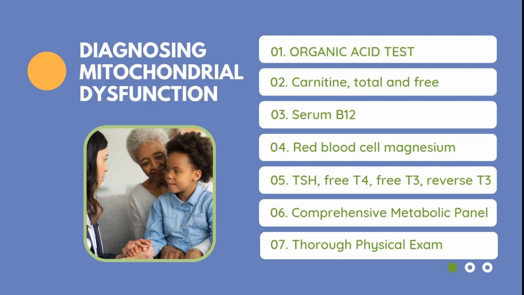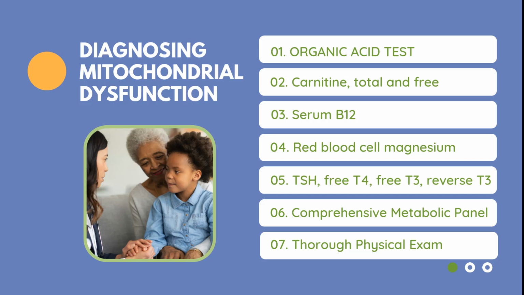And then, of course, assessing the gut microbiome and all of that is a whole other topic unto itself. So how do we diagnose mitochondrial dysfunction? There are certain tests. The ORGANIC ACID TEST, I put that in all caps. I'm going to talk about that in the next few slides. It's a really important test that I believe any child with any neurodevelopmental condition, concern, delay, or diagnosis should receive, in order to gain an understanding of where specifically within their mitochondria they need support.